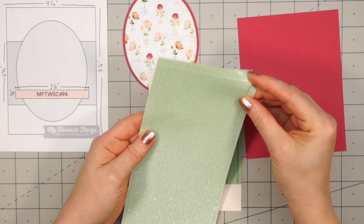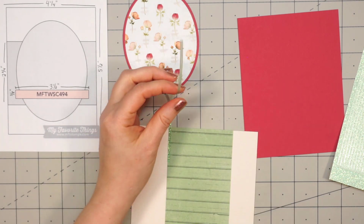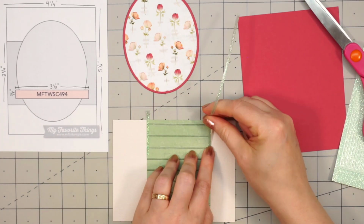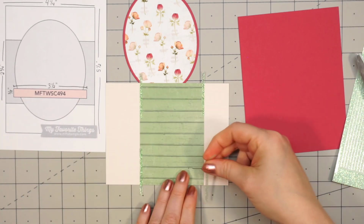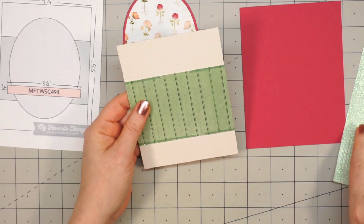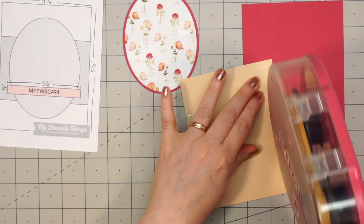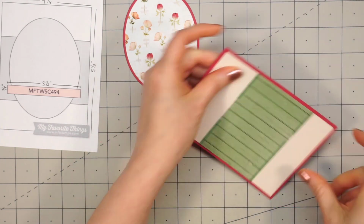I selected this green wooden panel paper for the back piece. And then I'm going to add the green peel-offs that are included in the kit. This is the glitter in the straight style. And I didn't run them all the way across since the middle part's going to be covered up with that oval. I'll adhere this on some cardstock.